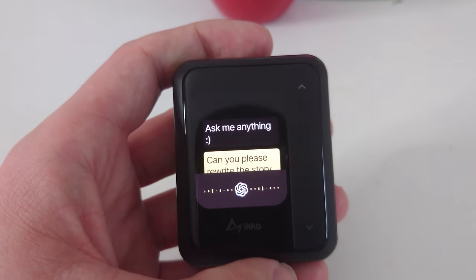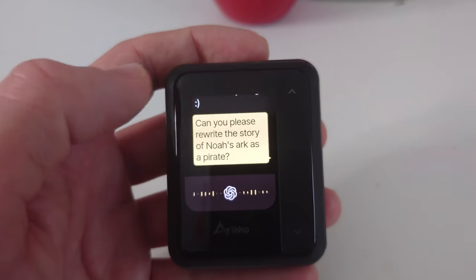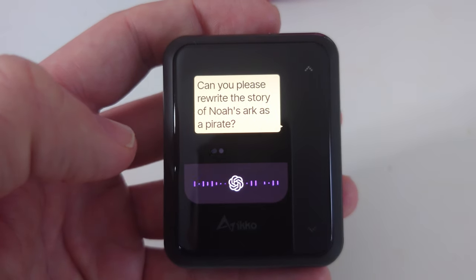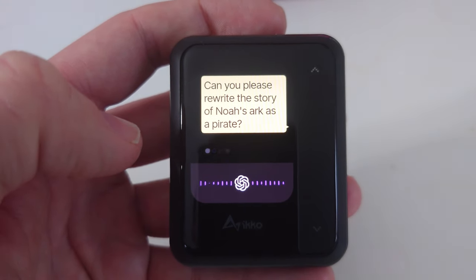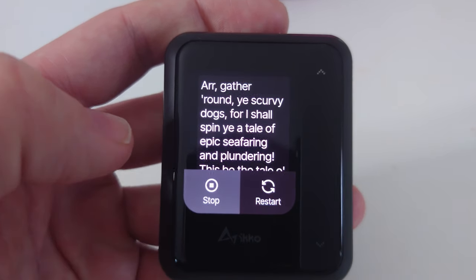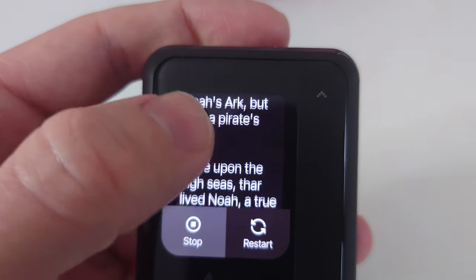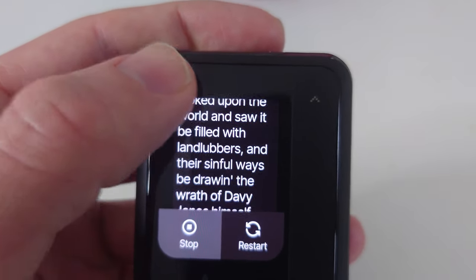The interface is straightforward enough, although it isn't really clear whether your question has been properly submitted. Sometimes you have to wait around, you're not sure whether to press a button once or twice. It isn't massively responsive either. And when you're asking questions with long answers, this tiny screen isn't really the best medium for it. So you're better off with shorter, snappier questions, which for me really takes the joy out of using ChatGPT in the first place. If you wait around long enough, it will eventually narrate the text which it has provided as an answer. It's all a bit clunky, but I've no doubt they will improve the efficiency of this over time.